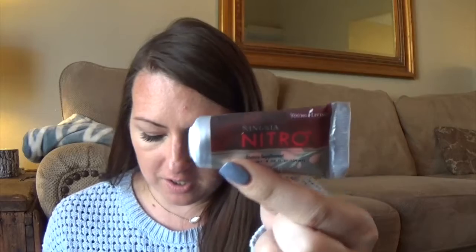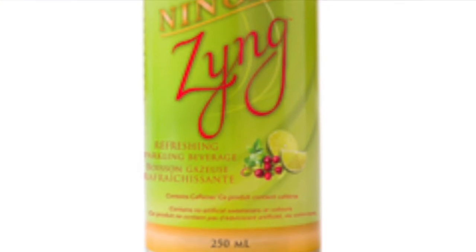I really try to save the packs for vacation or use them as a pre-workout boost. I drink our Ningxia Nitro and it doesn't have any sugar or caffeine, so you don't get that crash like coffee or a Coke would give you. Young Living also has an alternative to sugary soft drinks — the Ningxia Zing — with a hint of lime and black pepper essential oil. I love Ningxia Red because it's infused with the whole wolfberry and also has pure essential oils and superfruit juices and extracts.